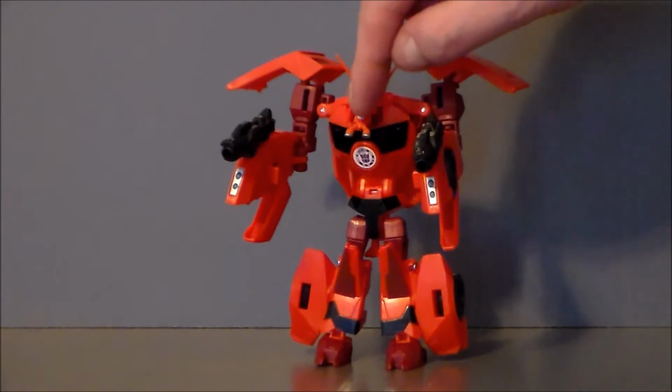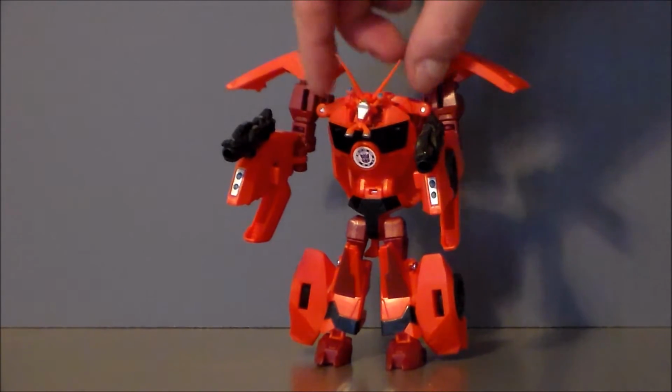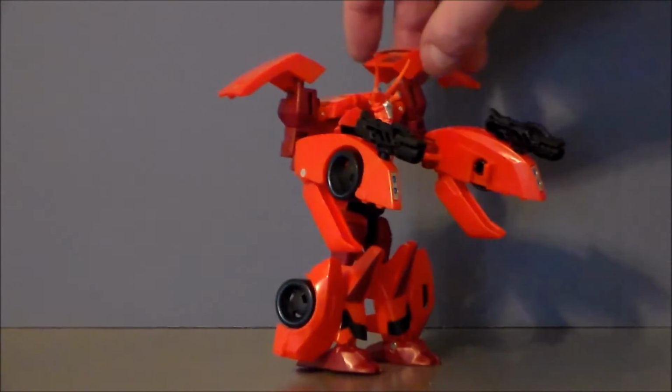It's a weird rubber, and I don't like that. I feel like that's going to corrode over time and just not hold up. I don't know, and I feel like I'm going to scrape the paint off of it. It just makes me nervous. I think that's it. Other than that, I really like the guy.